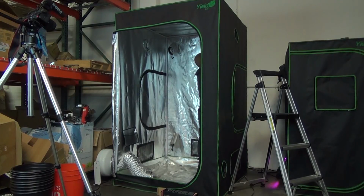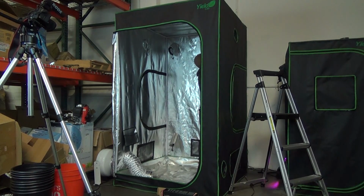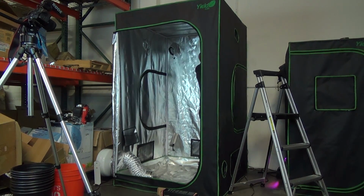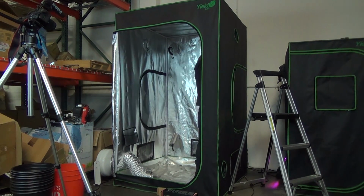So the exhaust one is the hardest one to set up because you're kind of working against gravity here. But what I'm going to do is just shove it through enough with the bottom so that it can hold itself, and then I'm going to use a stool to get myself on top so that I can just pull it the whole way through. These things are always a pain in the ass at first, but after you get used to it, it's not so bad.